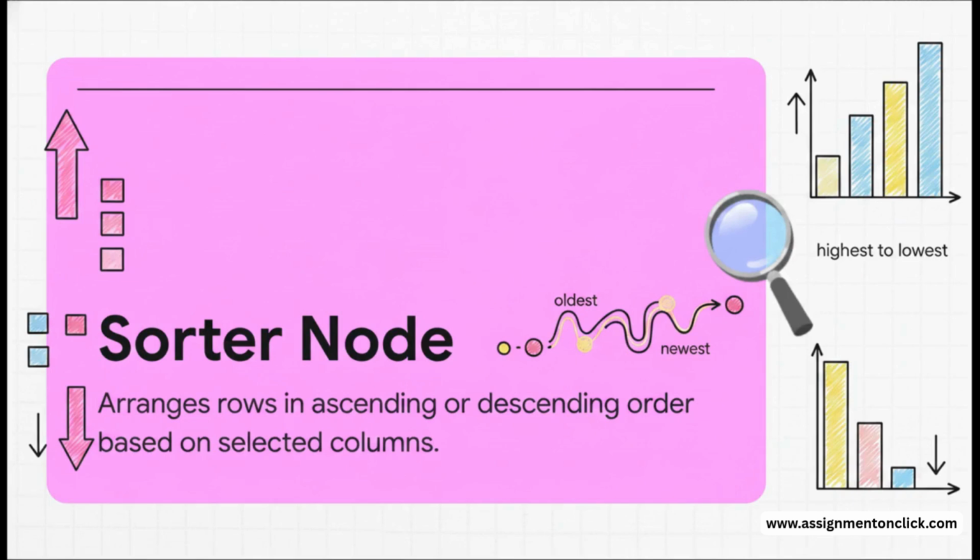You can effortlessly sort in ascending order, like A to Z or lowest to highest, or descending order to see the biggest numbers right at the top. The sorter node essentially guarantees that crucial patterns, high-value financial trends, and urgent operational priorities become instantly, absolutely obvious to whoever is reviewing your final executive report.